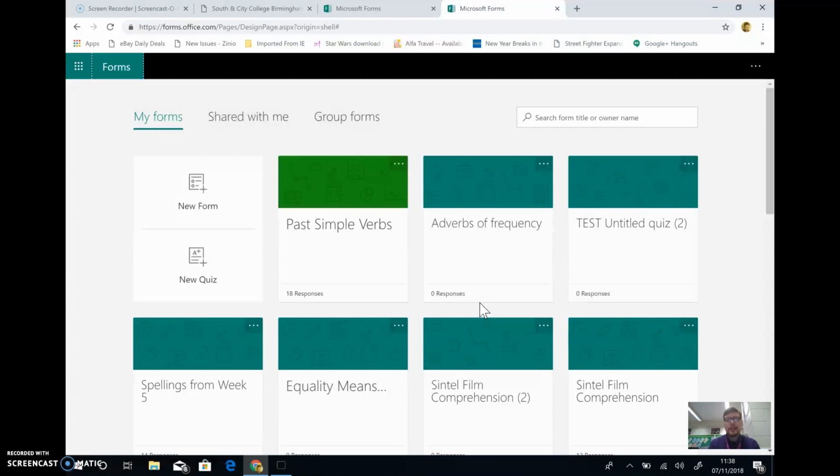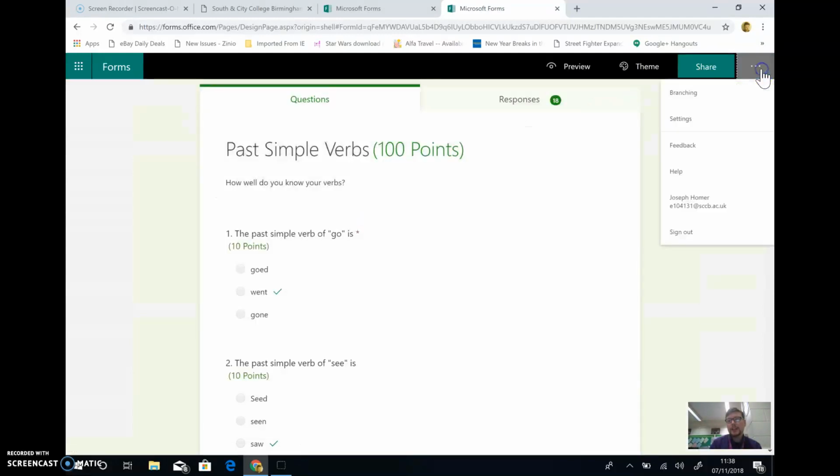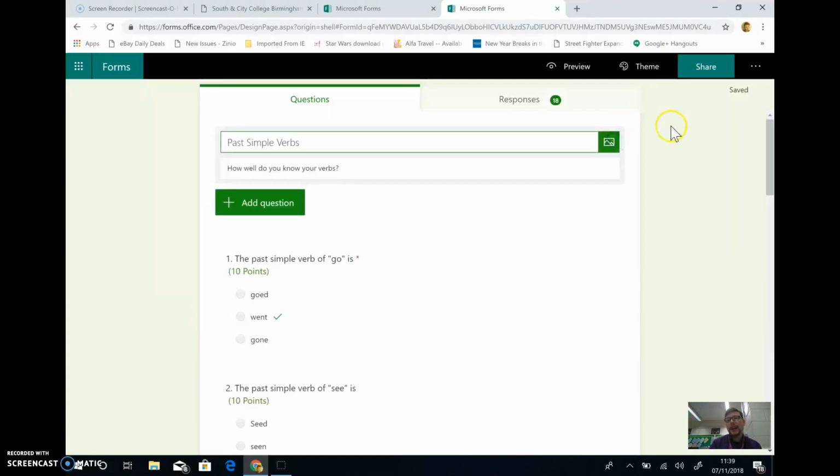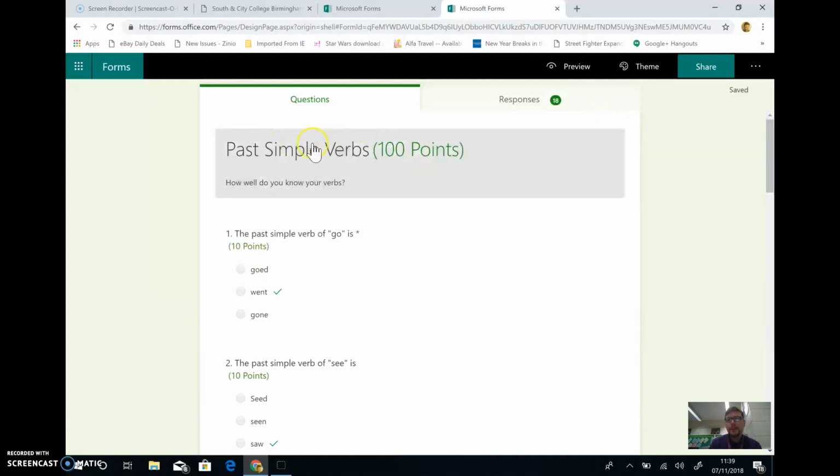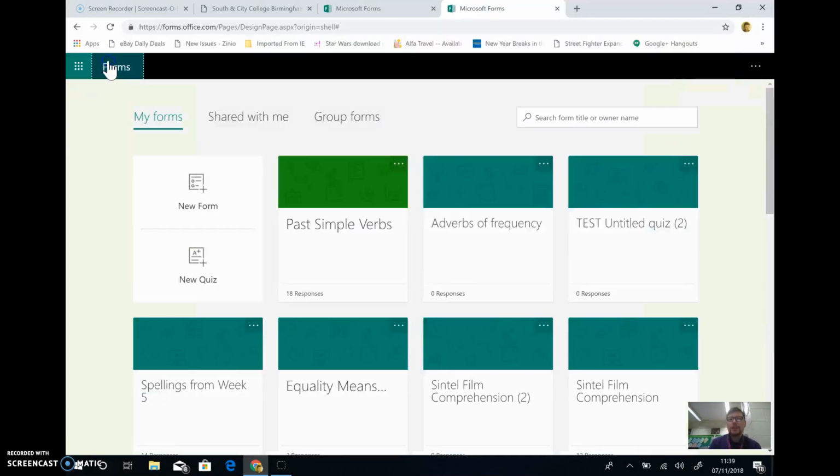Not only does it let you set up questions that are marked themselves, so the work marks itself for you and all you have to do is see the answers, it allows you to do this special branching option, which I showed you before. That's really good, because the branching option lets us challenge students that need a more challenging quiz, and support students that need more support before they go further. And yet you still see how each student did. And these will stay forever.